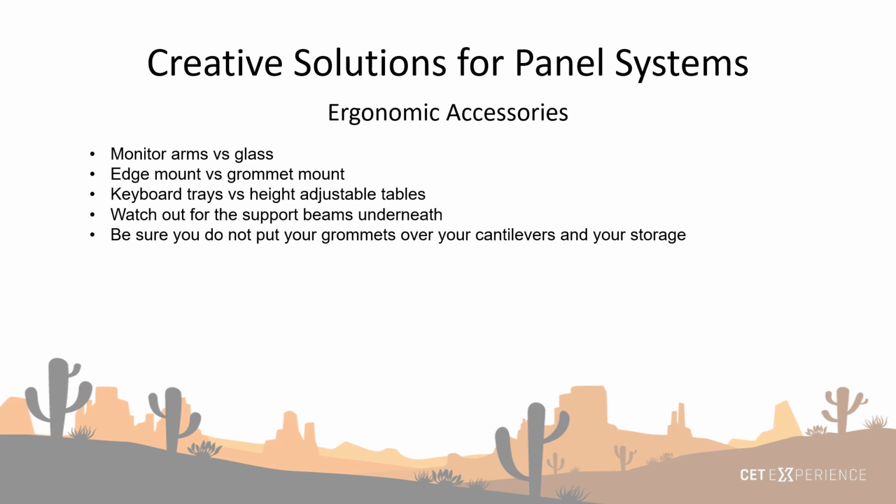Make sure that you think about your keyboard trays, especially on your height adjustable tables. You're probably going to either need a very short track for your keyboard tray, so it probably won't completely go underneath the table, or you're going to need to have a spacer that can span over the center beam on your height adjustable table, okay? Also think about how those things are going to interact with your support beams and wire management, not just on your height adjustable stuff, but for your fixed height workstations as well.